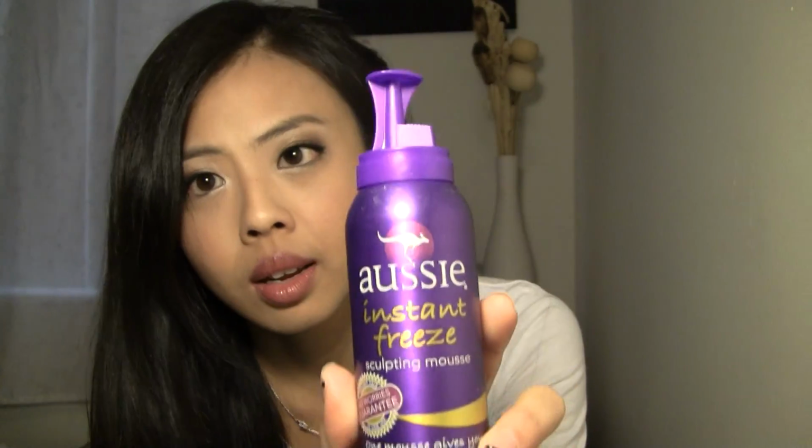Now I'm just gonna go in with a little bit of mousse by Aussie. This is their Instant Freeze Sculpting Mousse. You don't have to do this. The reason why I like to put mousse or some kind of styling product if I do this in the morning is so that at the end of the day when I take out my braids or twists, I will get some really nice waves.